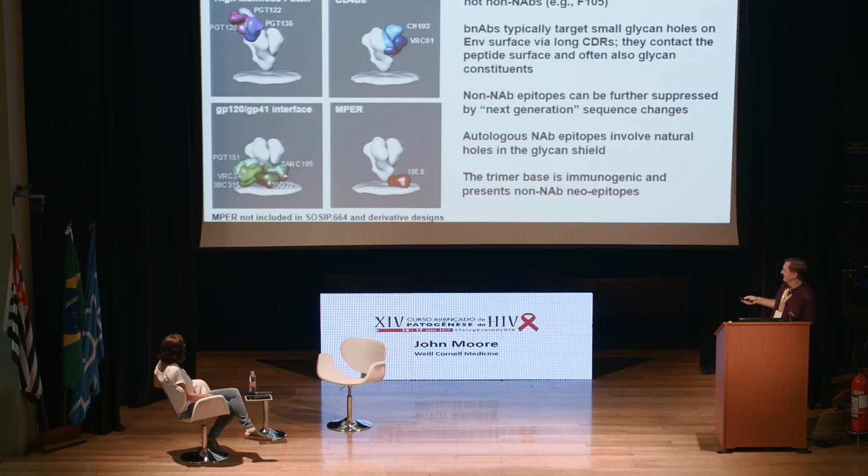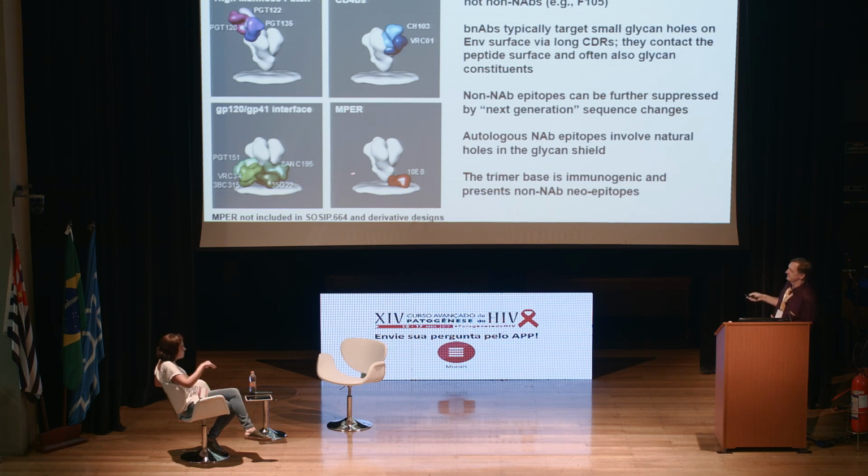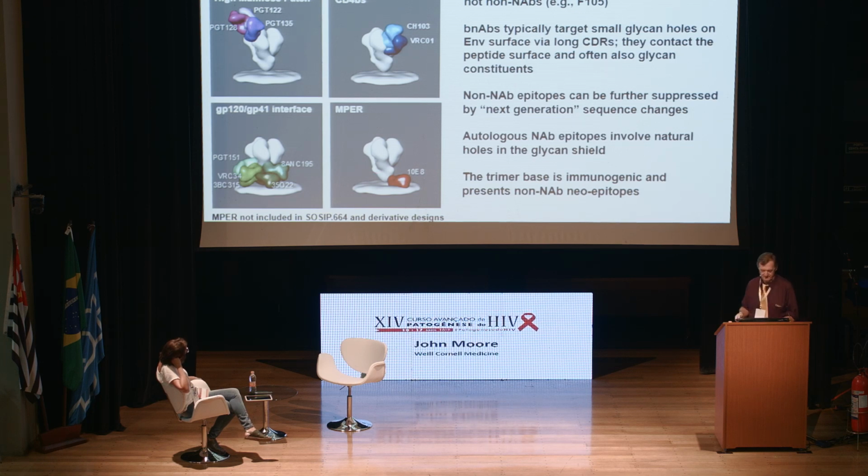The gp120-gp41 interface is another region of the trimer that only exists on the trimer. It will not bind to the isolated subunits. Antibodies like VRC34, 8ANC195, PGT151 recognize the interface. Now, we don't have the MPER on SOSIP trimers. We truncate it here, so we lose the MPER. We had to make some compromises.